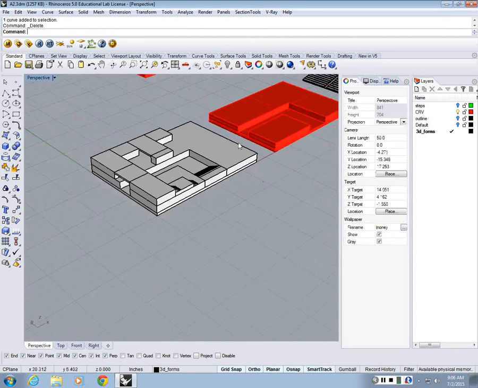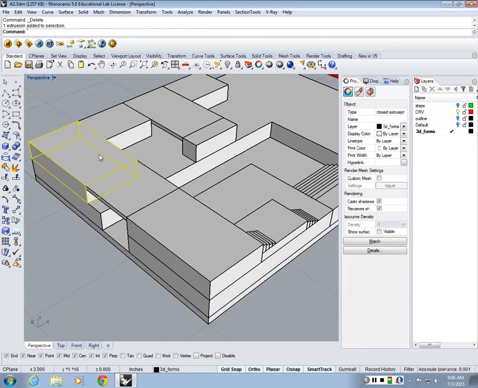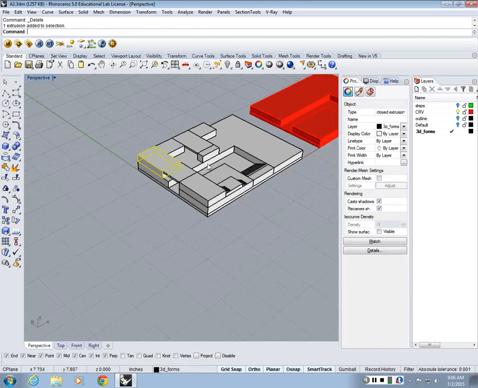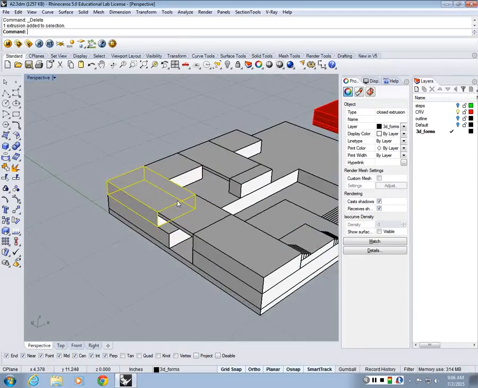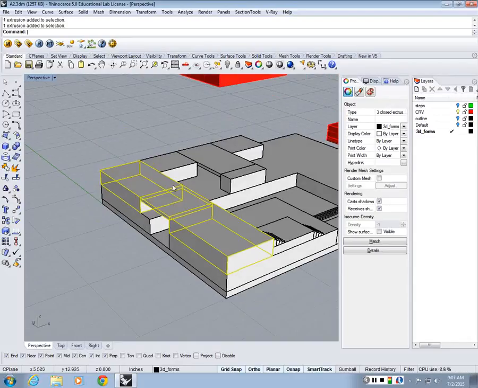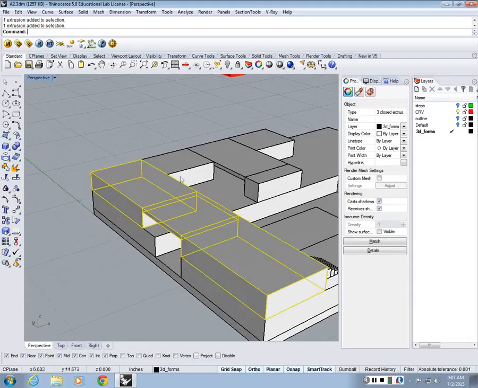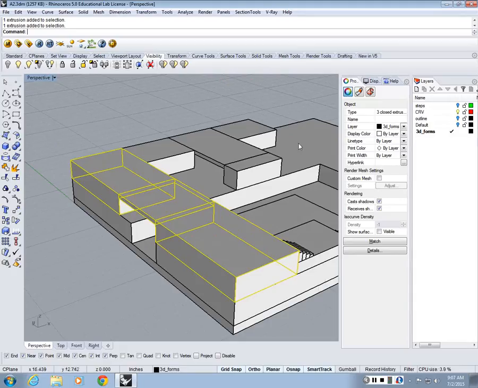The other option, or quick tip, is, let's say you're drafting on top of this level, but you have too many layers and you're grabbing on the wrong points. You may want to isolate where you're drafting. So let's say I'm drafting something on top of this layer. What I could do is select those geometries and then go to the visibility tab, and I can press this button, which basically inverts my selection and then hides the object.